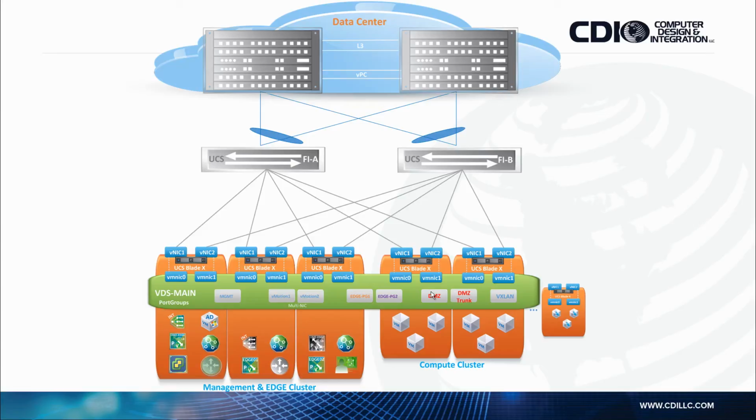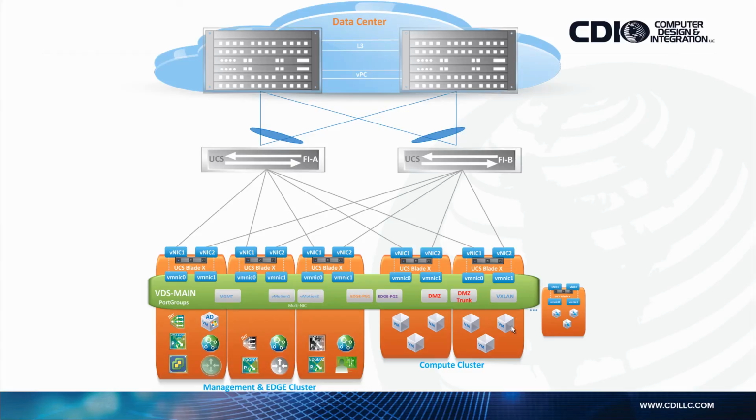Based on this medium-sized design, I am assigning vCenter, the active DLR control VM, the active instance of the DMZ edge gateway, one of the NSX controllers, the internal standalone NSX load balancer, and an Active Directory, all to blade 1. For blade 2, I am assigning the Edge 01 gateway, the passive DLR control VM, the standby internal standalone load balancer, and the secondary NSX controller. In blade 3, we have the secondary Edge 02 gateway, the NSX manager, the standby instance of the DMZ edge gateway, and the third NSX controller. These are all the components that I will need to support this particular design.